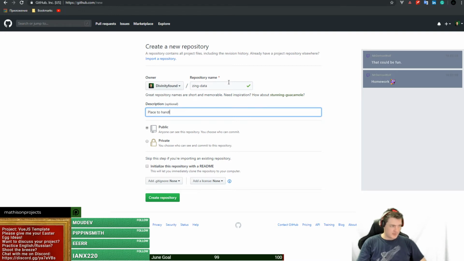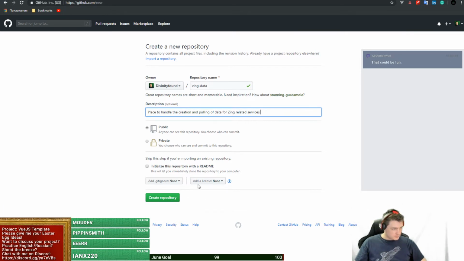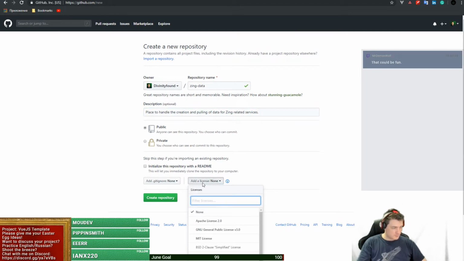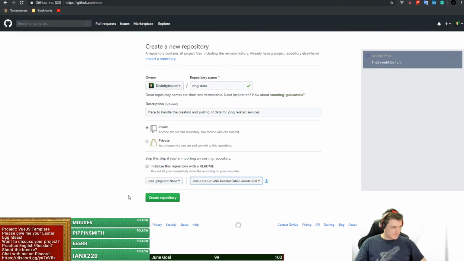Place to handle the creation of data. Services. Create repository.